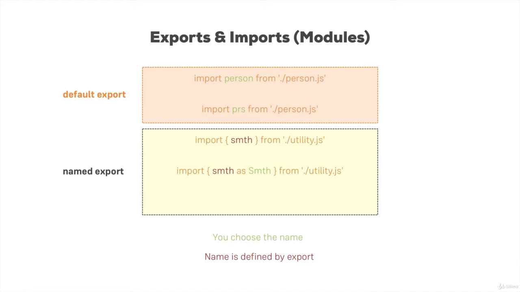Or if you have multiple named exports in a file, you can import everything with this star special character and then assign an alias, and bundled in this case would be a JavaScript object which exposes all constants and whatever you export in the other file as properties, so that you simply have bundled.baseData, bundled.clean to access the exported things. That's up to you, and you will see me use these things throughout the course. The most common usage is the top one, import curly brace something curly brace from.